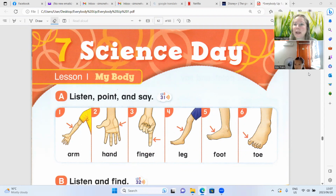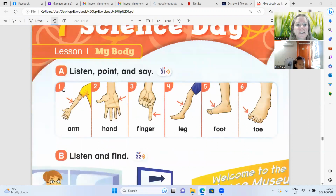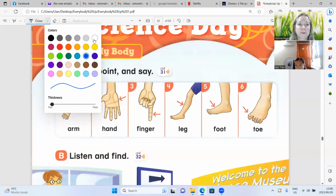Good. Okay. Let's see if we can remember these words. Number one. Number two. Number three. Finger. Yes, number four. Leg. Leg, number five. Yes, number six. Toe. Oh, yes, very good. Okay, I'm going to take the words away.